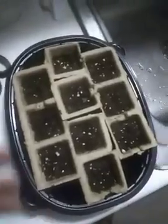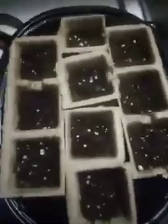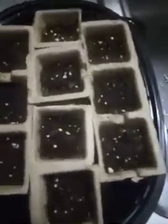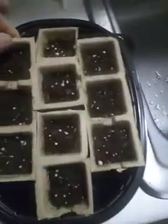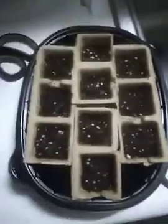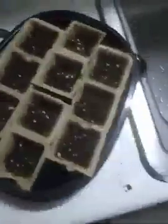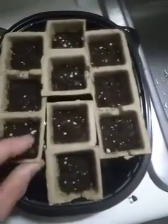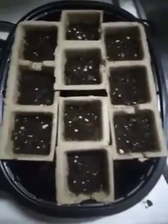So here, as you can see, I placed this seed starter, I don't know what you'd call them, Jiffy pots. This was one square, one rectangle of pots, and I had to cut them apart to get everything to fit in here nicely. If you have to cut these, I'd recommend cutting them while they're dry, before you water.